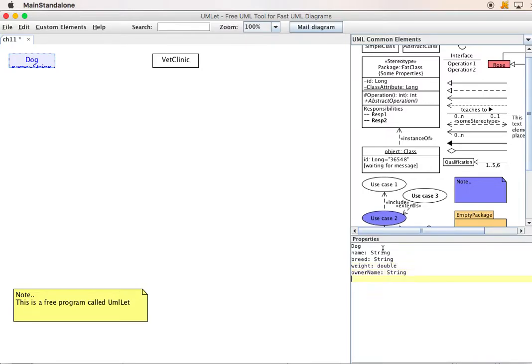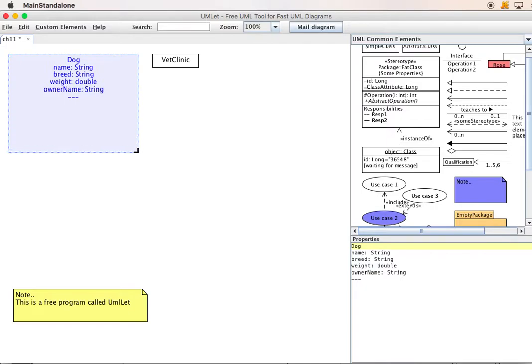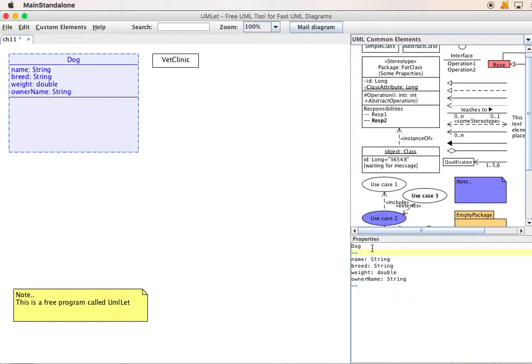Those are the properties. And then I can put a line, 2 lines, there, to write my methods underneath. Centering is what my question was. Why is it centering? Okay, so here's my dog class, and here are the properties, and underneath I'll write the methods. The methods I know from looking at the handout, so I'm just going to write them here.